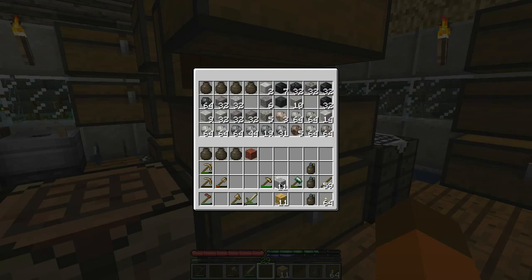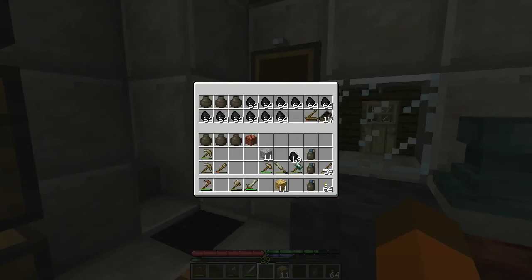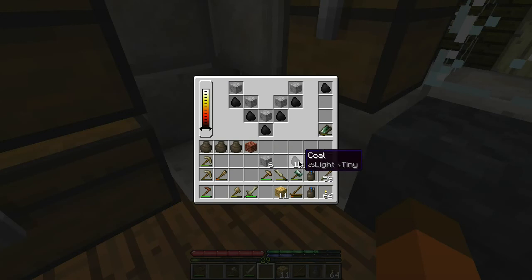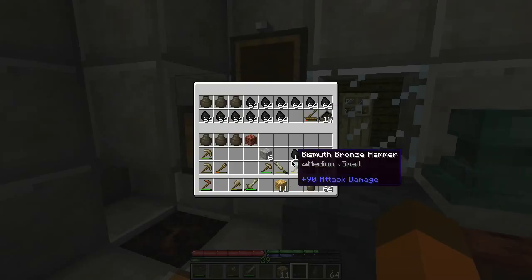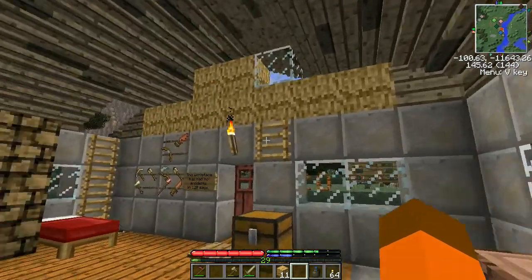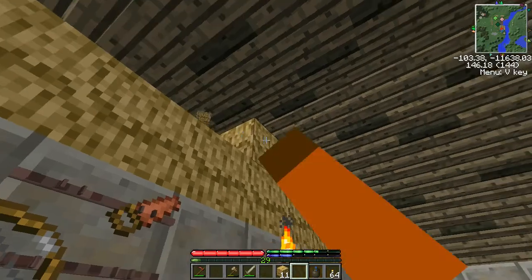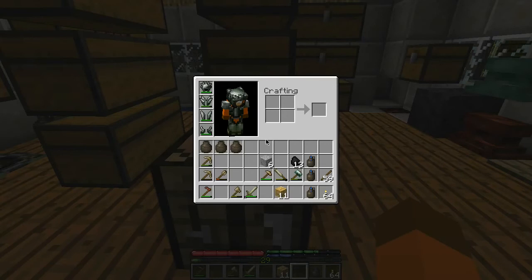Sand. There we go. And here I have coal and a fire starter. So let's make ourselves a bit more glass. Can never have too much glass, eh? Okay, so let's get that started. So I was thinking of putting glass in there on the two sides, but in between them, I was thinking of building a spawn protection meter.